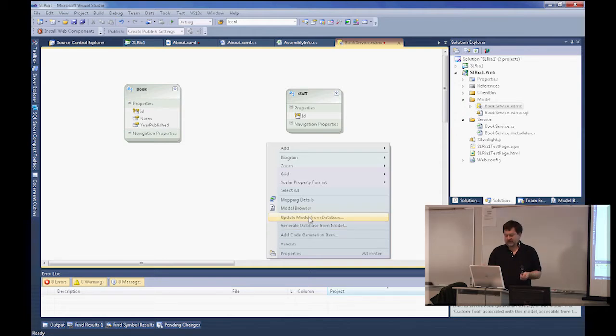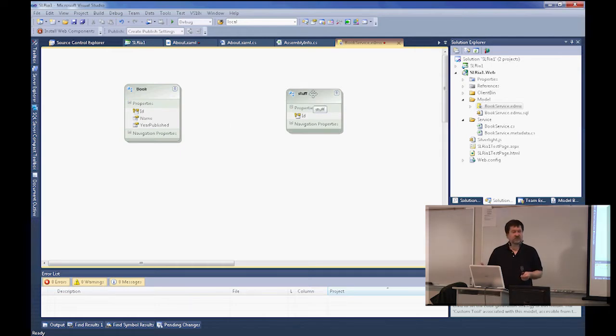Alternatively, you'll notice you can update model from a database. So if you're a database wonk that wants to build the databases with the association tables, you want a conceptual model for it. You know, that's that database-centric, model-centric mismatch. What's happening is there's a model here that does this mapping for you. And it's done with a number of XML files that defines these entities that we can conceptually deal with. Okay, so this is the way that we build our model. So you can just select your entities, select your properties, and when you're all done, you just right-click, and it's going to create just a generic set of boilerplate code to do everything you want.